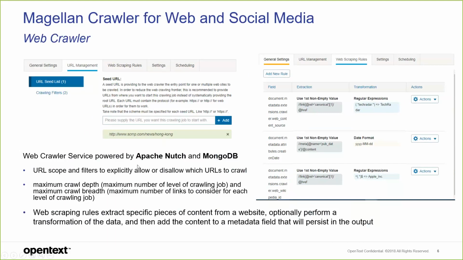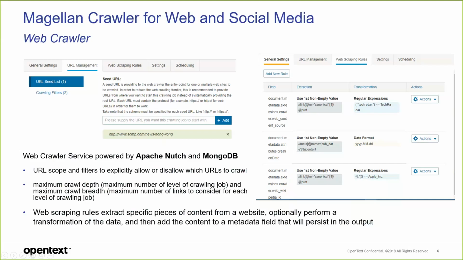So it's powered by Apache Nutch and MongoDB, and then you can use things like URL scope to filter explicitly which URLs you want to crawl and which you don't want to crawl, and the maximum crawl depth. On a web page, I could follow the links, so the depth is the number of levels you want to crawl, and then the breadth would be the number of links to consider for each level of crawling job.